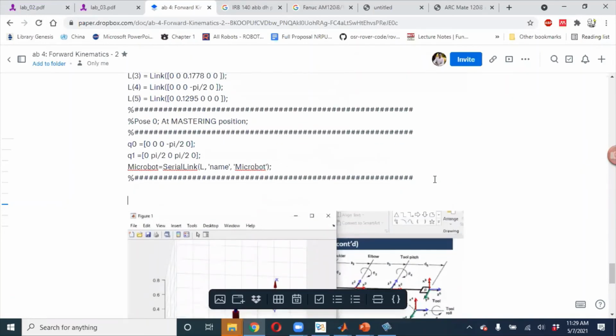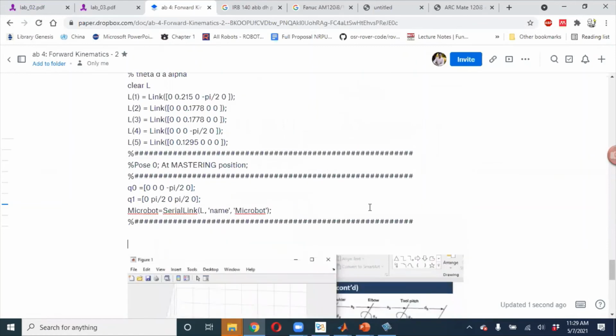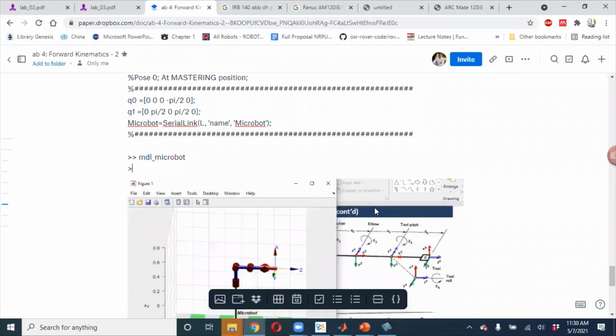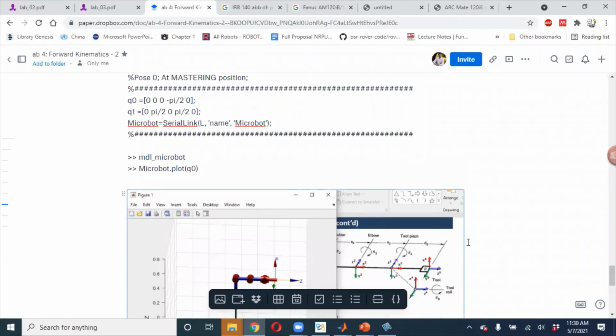And now when I go to the MATLAB, I just run it. Okay, run the script. And one way to run it is just write mdl microbot and then plot it. Microbot.plot q0. And that's what you get.